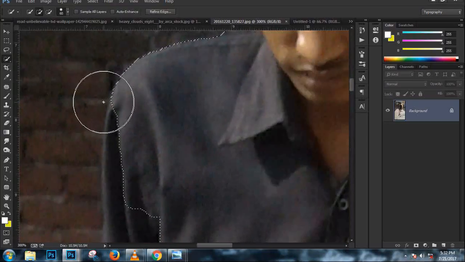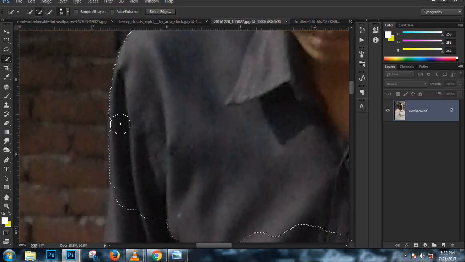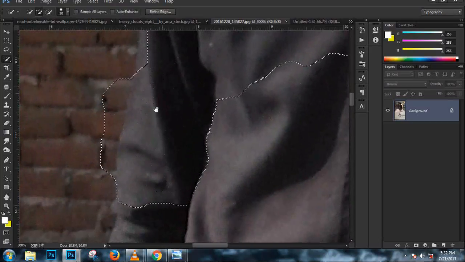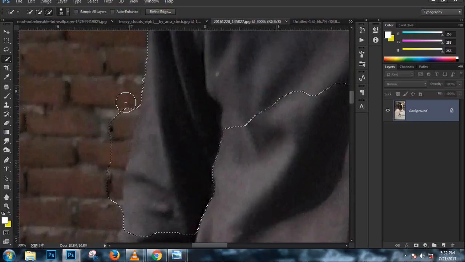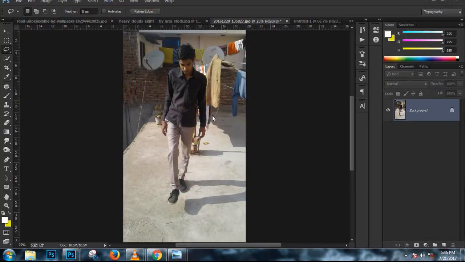So I'm going to press Z on the keyboard. I'm holding the Z key, not letting go of it, and I'm going to zoom in on the corner here and release the Z key. It'll bring me back to the pen tool, which I had selected. Make sure that you have shape selected in the drop down on the options panel. Click on one corner. Click on the next. Hold the space bar and drag. Click on the bottom right corner, just a little bit more.